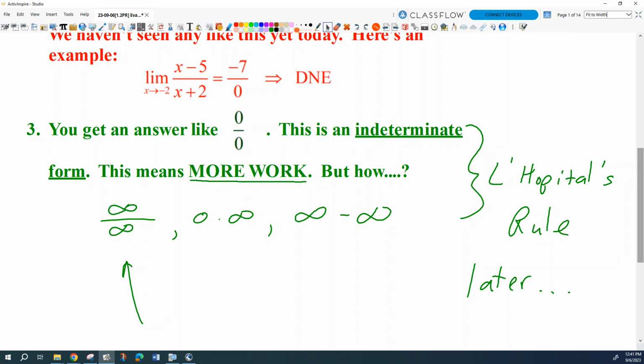What's our strategy? So yesterday we looked at rational functions, polynomial divided by polynomial, and that's always going to be the cancellation technique where we factor polynomials on the top and bottom and cancel the factors that are causing the 0 over 0 nature, right?